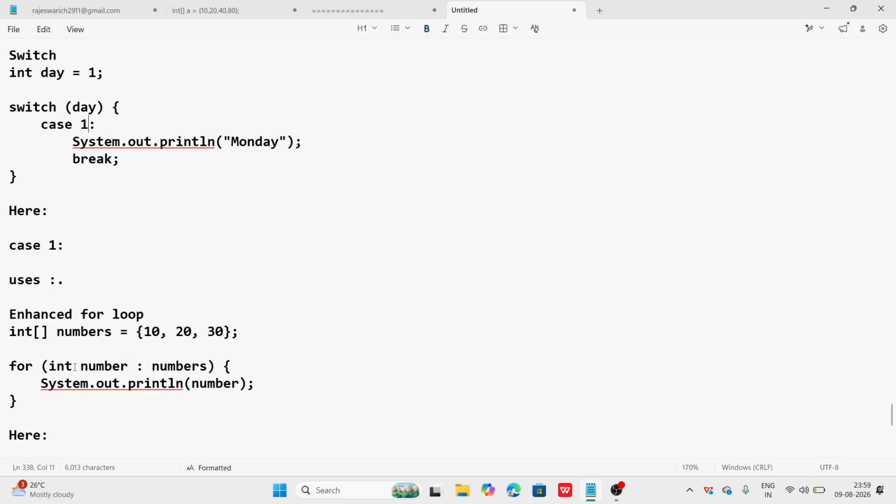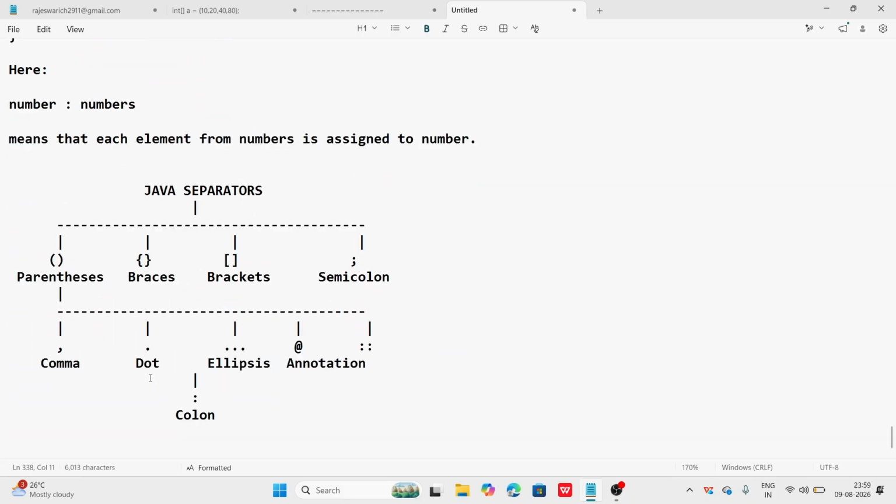Here, see: for (int number : numbers) { System.out.println(number); }. This is called a for each loop. Here, after number, you are using the colon, guys.